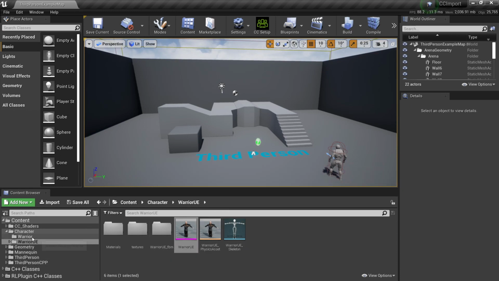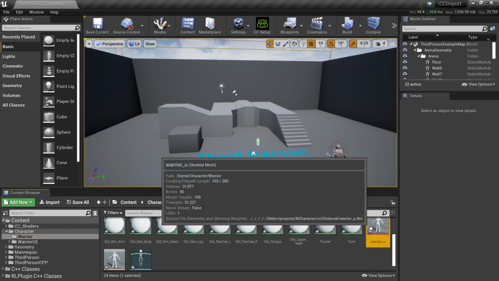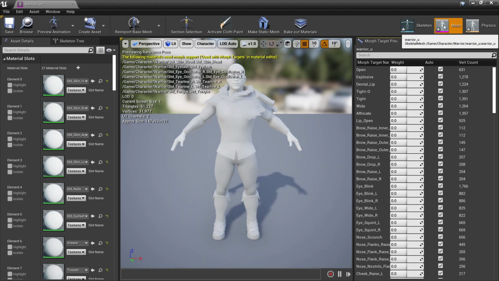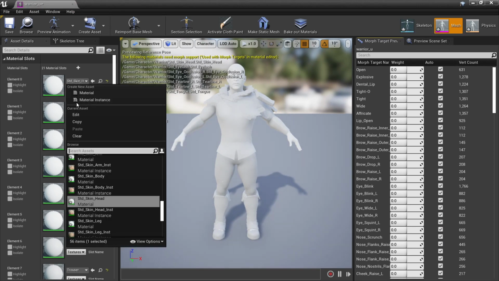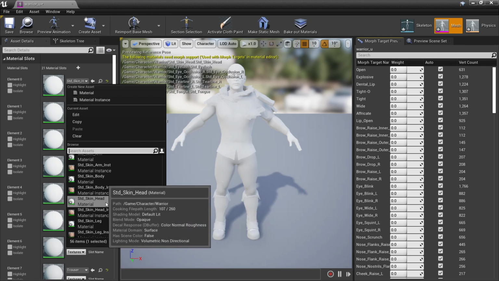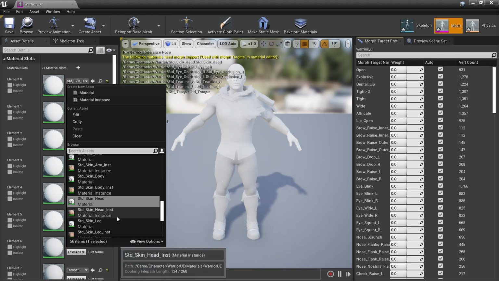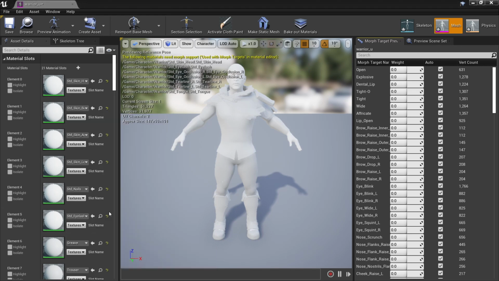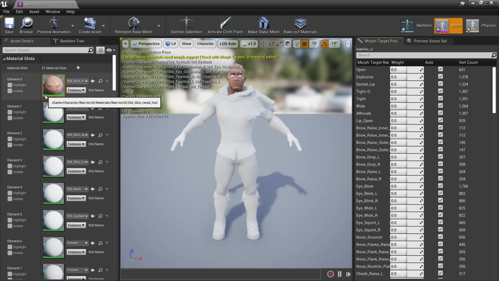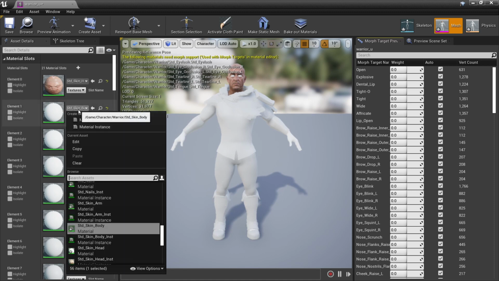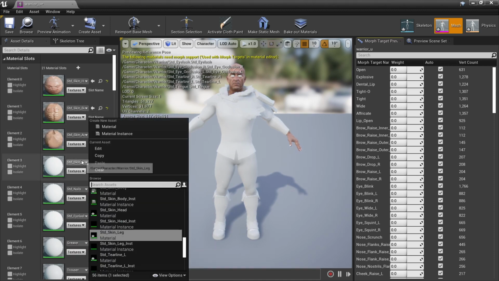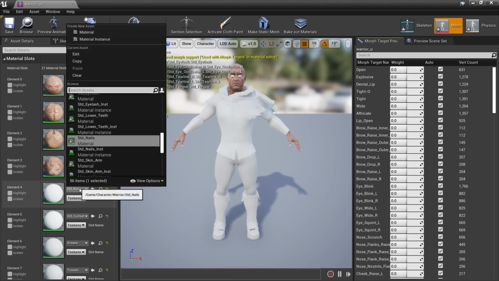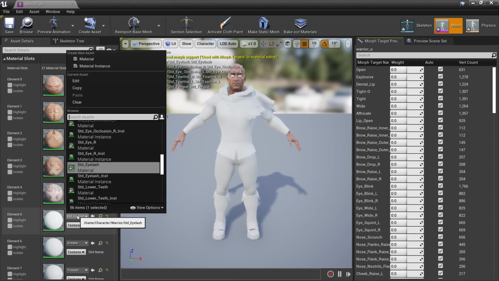So what I can do now is with my Blender based character, I can just open this, go to the mesh part. And if I open these drop downs, you'll see that underneath this current material, there will be the same material based on an instance. So I can just select this. This was created by the auto setup tool. So basically, I can use these pre-built materials with my own Blender-based character. So I can just update all of these.